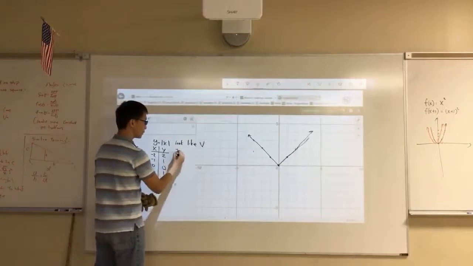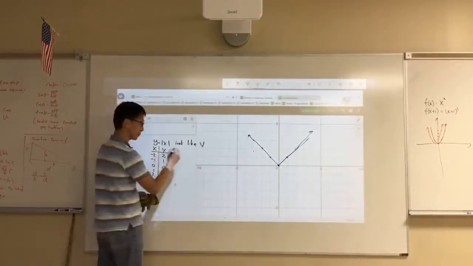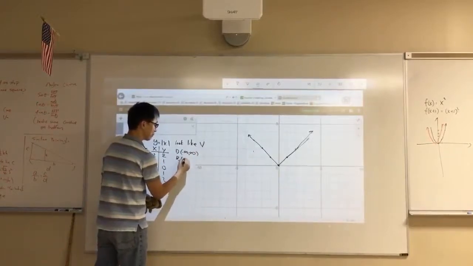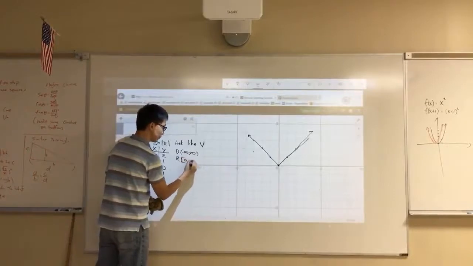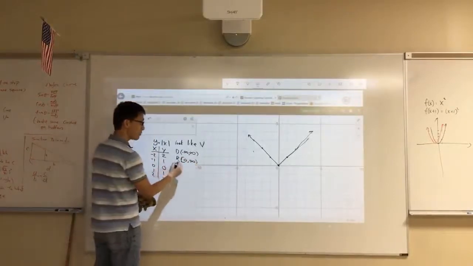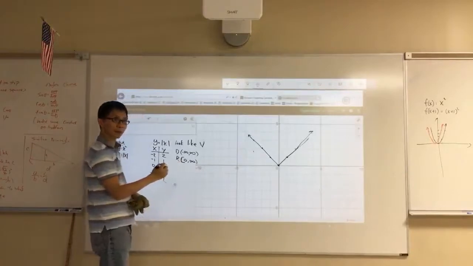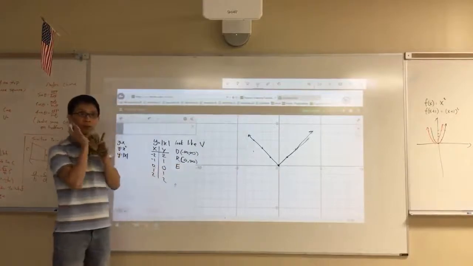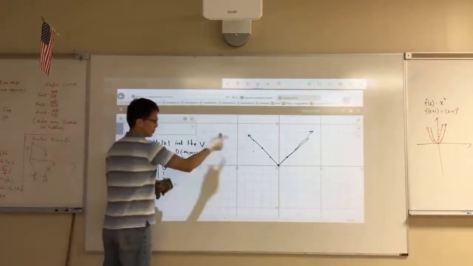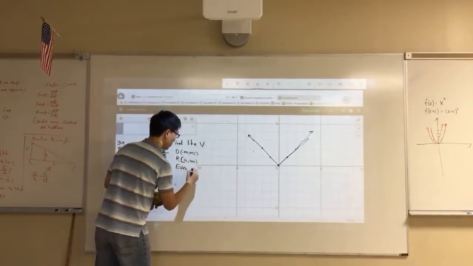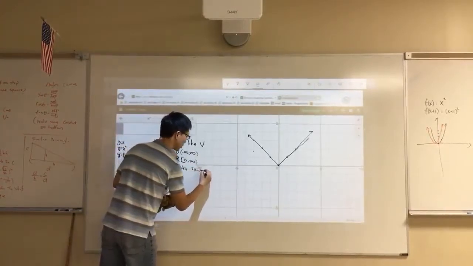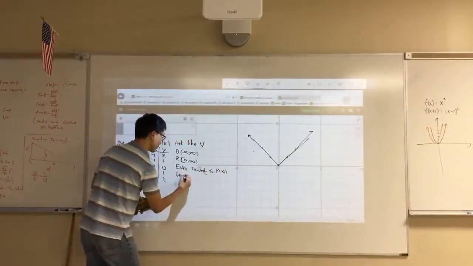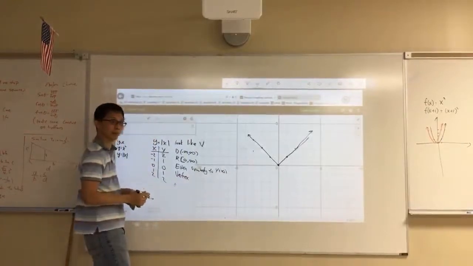And what is my domain? Negative infinity to positive infinity. Your range, 0 to positive infinity. Is it an even function? Even, because it's like your face. Some people have pointy chins, triangle face, right? So that's an even function, because it's symmetric to what? To the y-axis. I see, it's a vertex. The vertex is what? 0, 0.